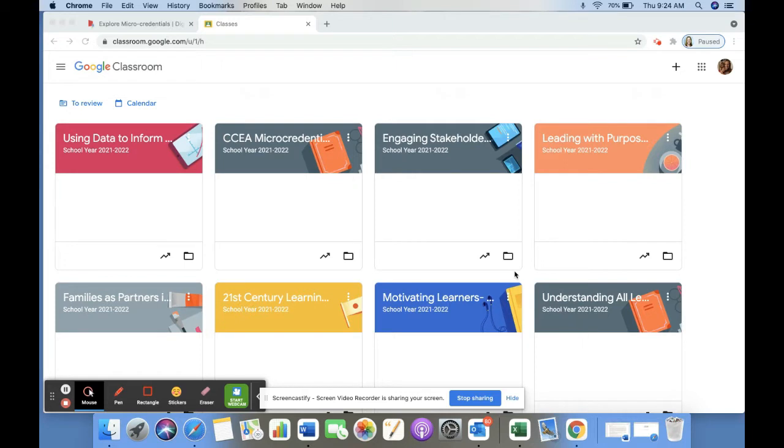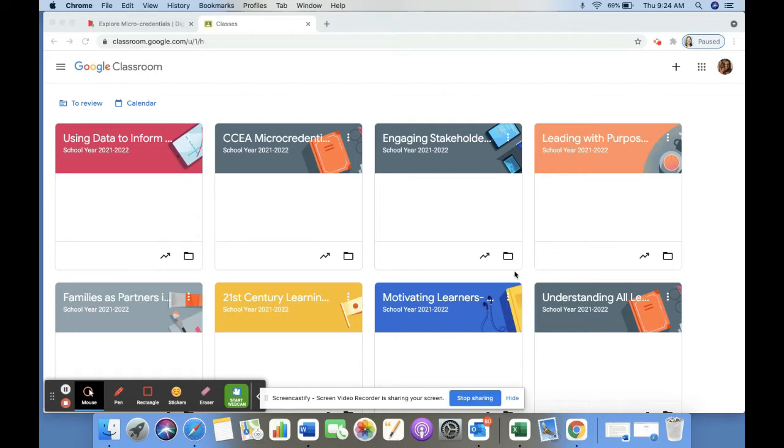As a member, you will have access to all of our Google Classrooms, and these Google Classrooms will walk you through the process of completing each microcredential. Additionally, we will be assessing your microcredentials as you complete them. That way, when you are ready to submit your completed microcredentials into Digital Promise, you will have an awarded score or an approved score that will earn you a certificate of completion and a microcredential badge.